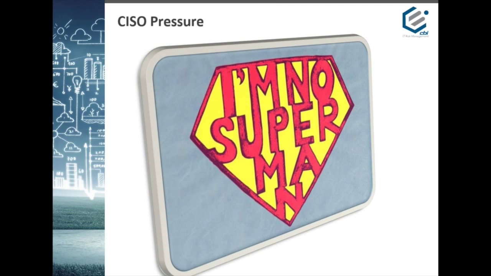Another thing that this leads to is pressure on the CISO and the security manager. They're expected to be Superman. How often have you heard that's security's responsibility when it comes to protecting information? Too often, we allow our users and our business leaders to transfer the responsibility of data security solely onto the shoulders of information security. When presented incorrectly, DLP can further this misconception.